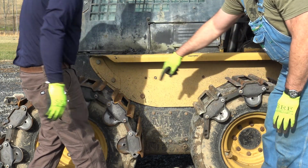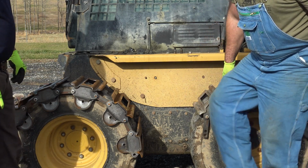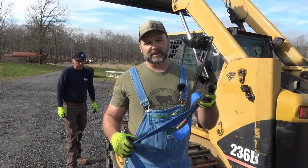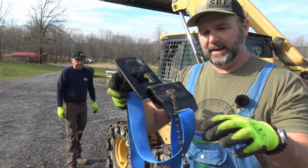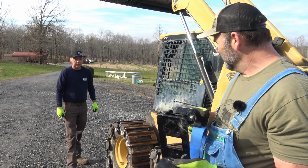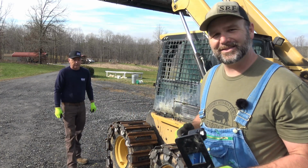That's cool because we're gonna pull these guys tight, and there's a little bit of slack right down here in the bottom. Now the specialty tool that comes with the Trax Plus track is this critter right here. It goes into the track through this ratchet setup, and it will pull the track together. We're gonna install that now.